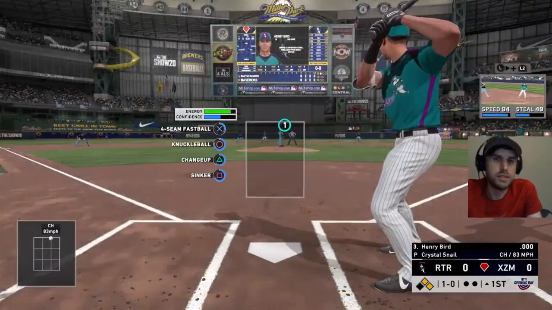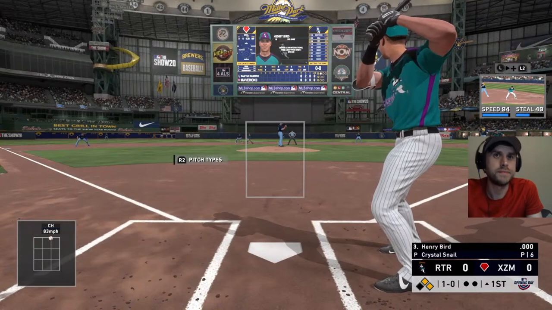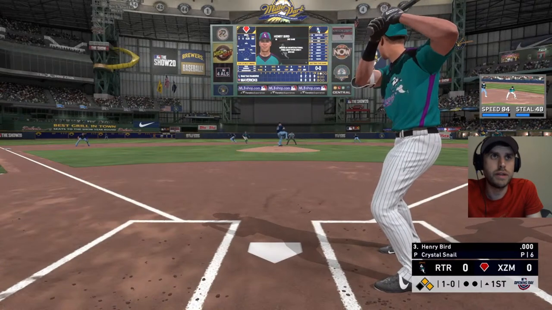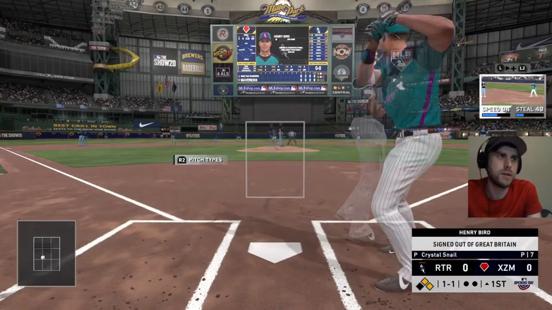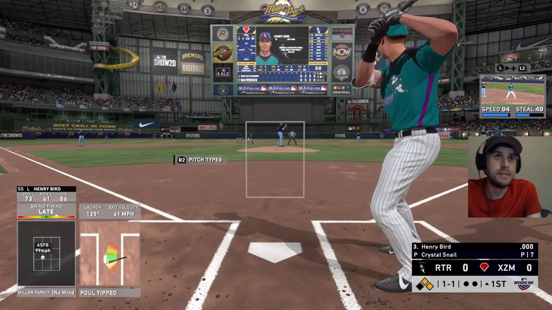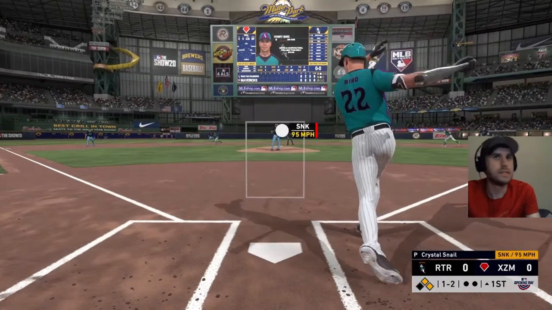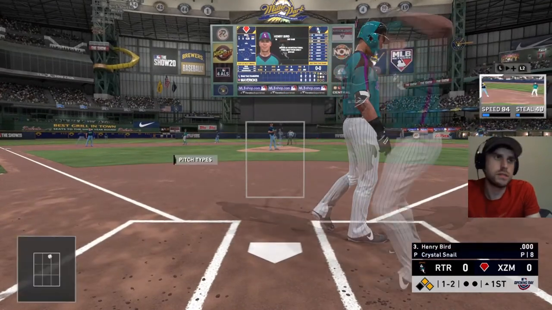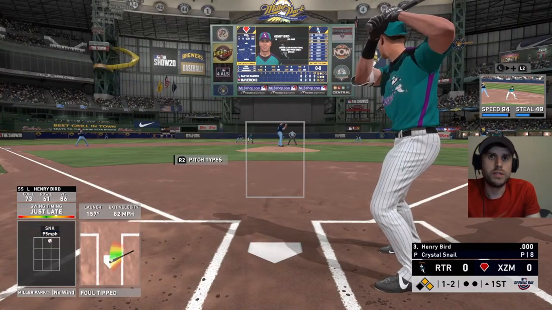Takes strike one for ball one there. Not a good call by the ump. So count now 1-0 in our favor. Ooh, a little bit late, I think, on that fastball. Yep. That was a good pitch to hit. Just a tad late. Hit on that sinker, too. All right, so the count now 1-2 to Henry. Got runners on first and second, no outs.